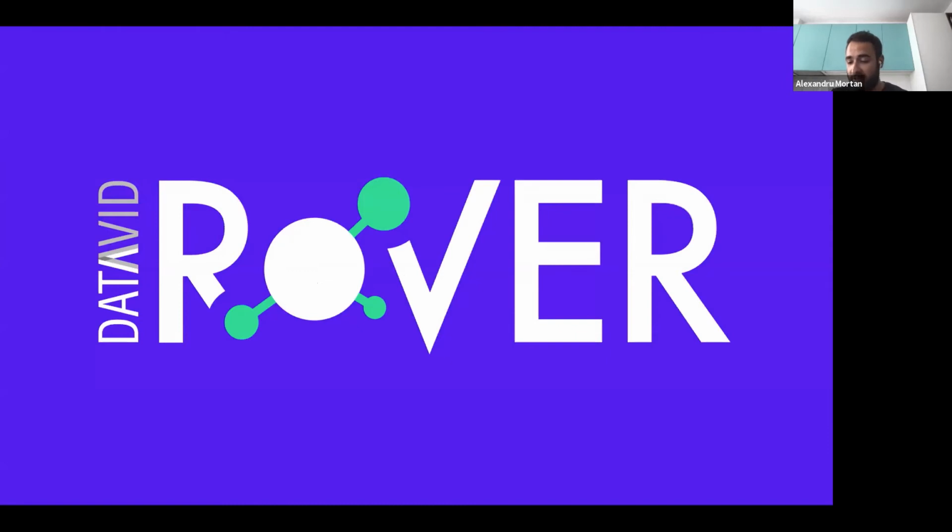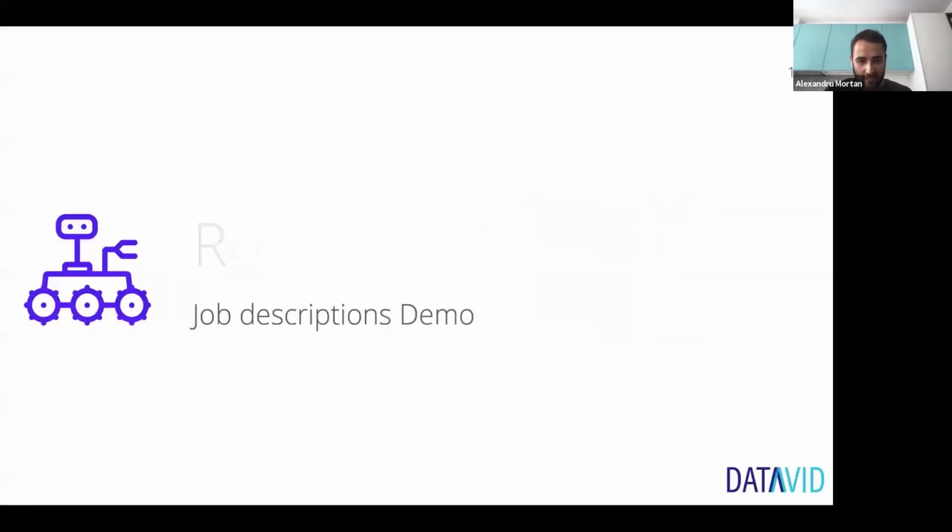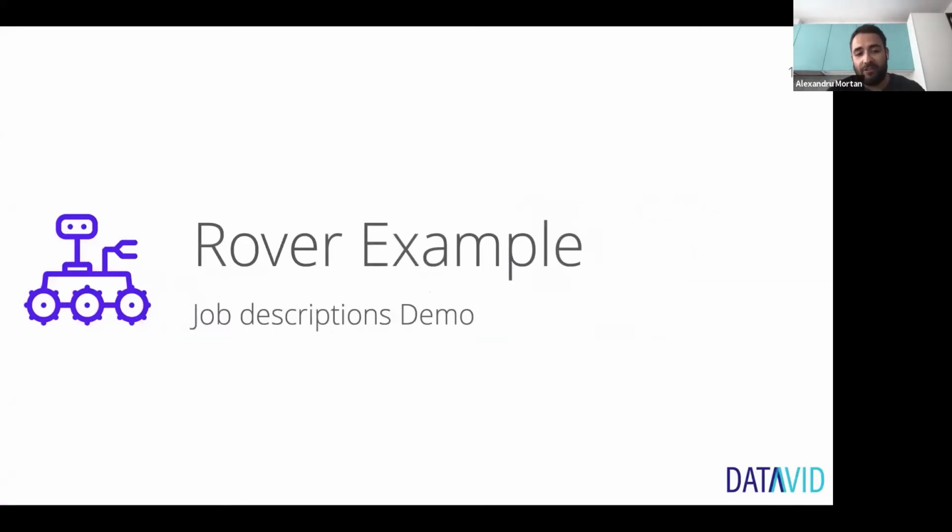So if we got into the use cases, we've worked at Datavid on all these sorts of use cases, and then we saw that some things are related, and we can start to build some accelerators to speed up our work in doing this. And this is how the Datavid Rover was born. Now, first I want to show you just that light UI, and the idea will be to show what Datavid Rover can extract. And I'm going to open the demo for that.